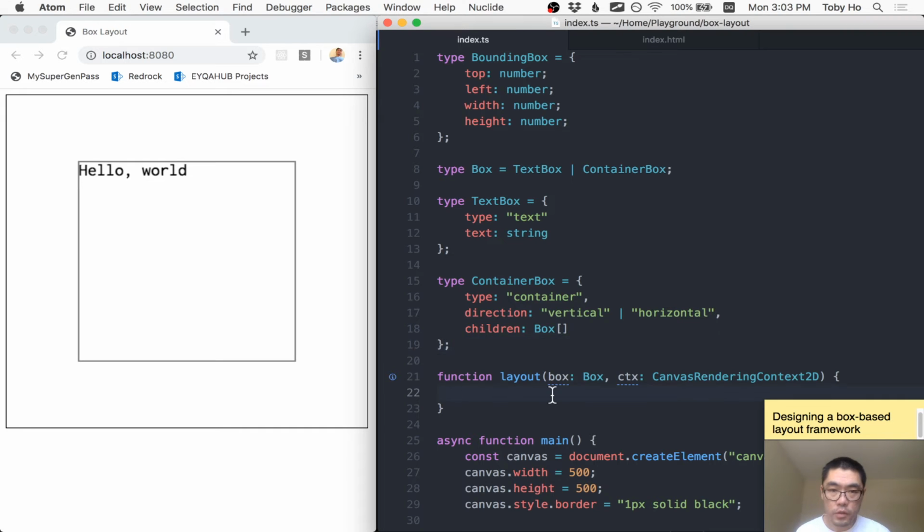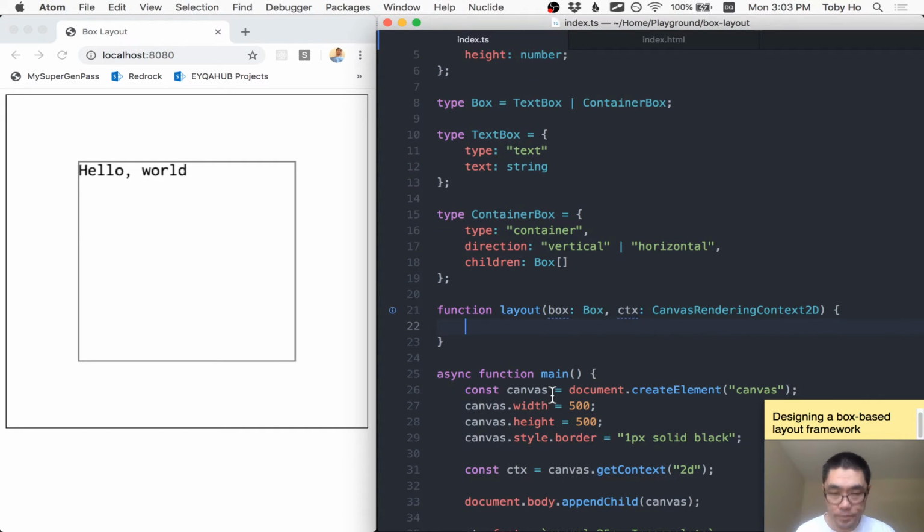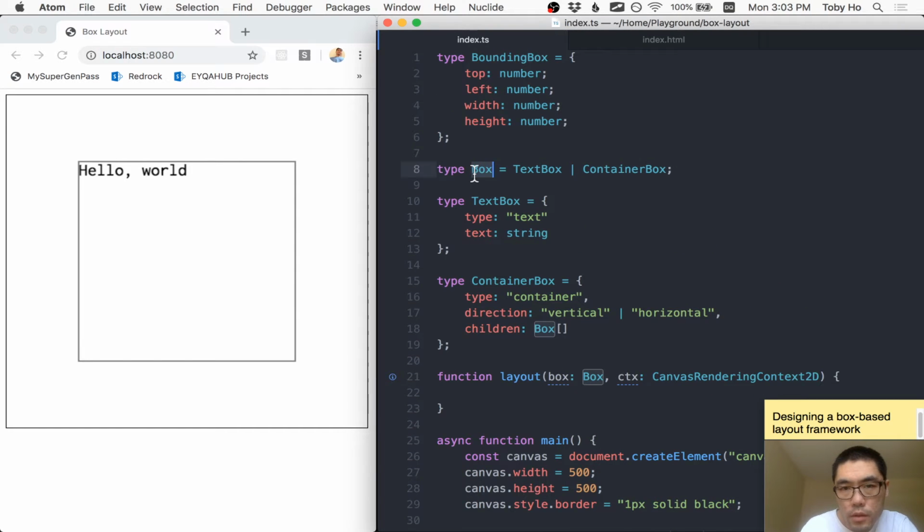If you want to argue with me one way or another about this, feel free to leave me a comment. But I feel it's cleaner, instead of adding an additional property to the box type, to create a mapping between the box and the bounding box.